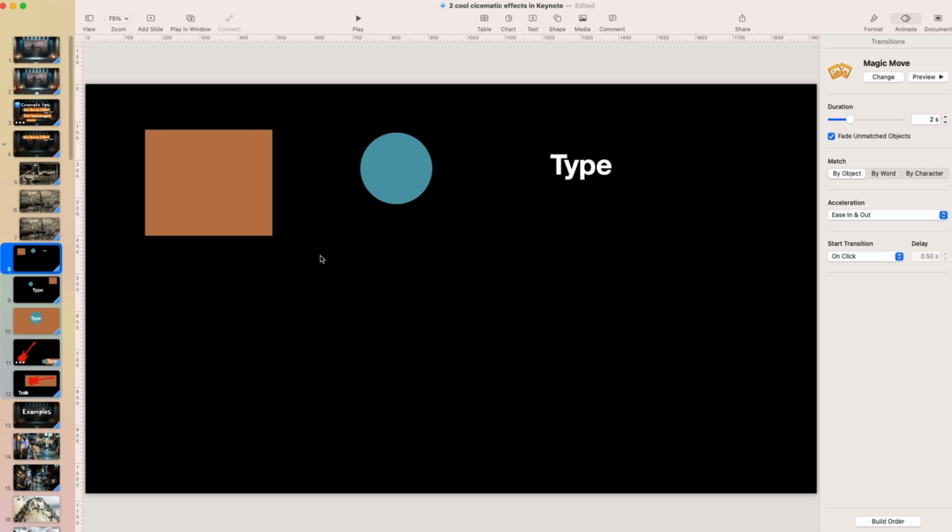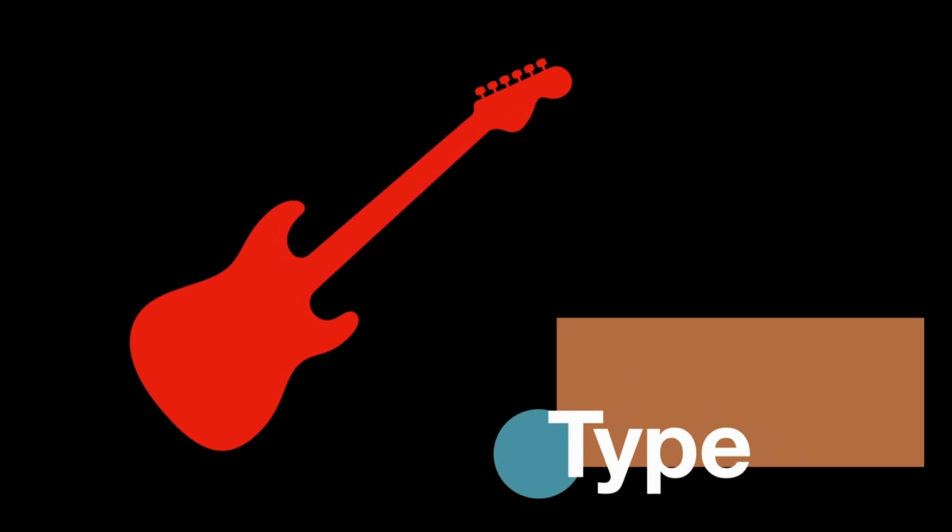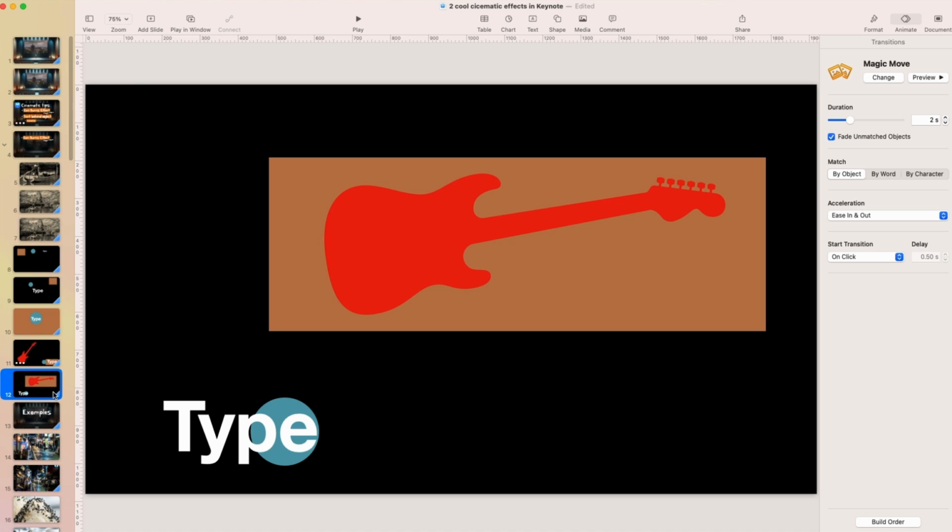You can see that that's the preview. If we just start playing, this is slide one, the first slide. And then we go to the second slide, and the third slide, and the fourth slide. And then this next one is an animation. That's over the top, but just as an example, that's an animation of a new object. And now here is another Magic Move because it's just going to slide five, and then that guitar moved. You kind of see that here, right? Well, that's the Magic Move.